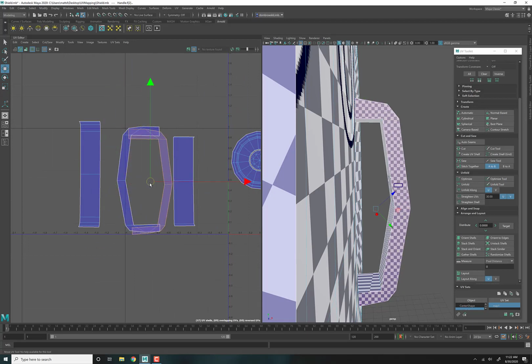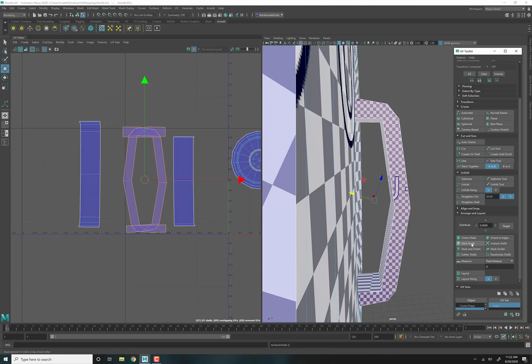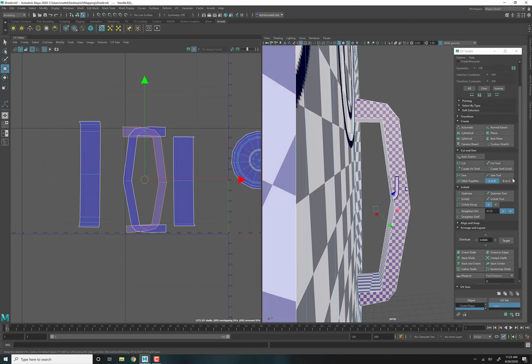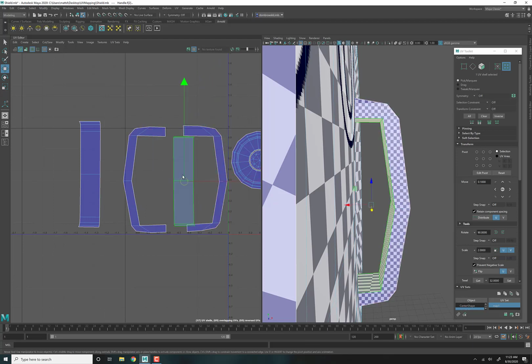This is a case where if we really wanted to stack these, we can select them both and say stack shells. We could orient them so I could rotate this shell. Let's see if I can navigate to my rotate tool in here. I'll go to transform, rotate, and you can see they kind of line up. They're not exactly modeled symmetrically. So, it's really up to you if you want to rotate those or keep them as you see fit.